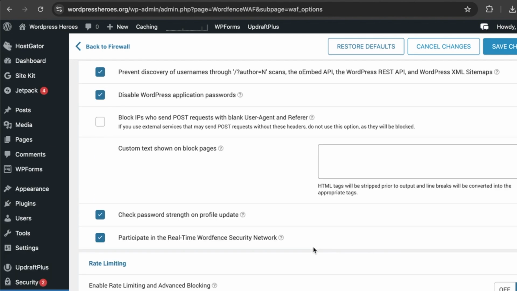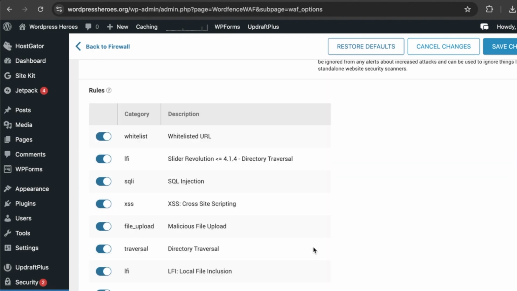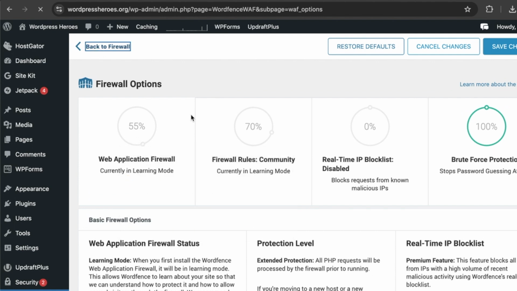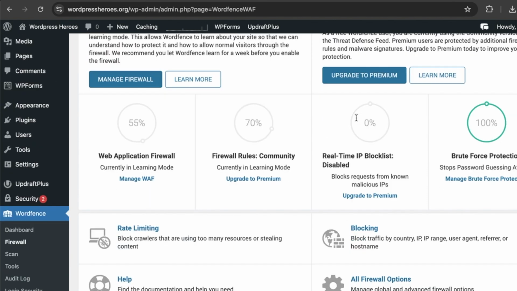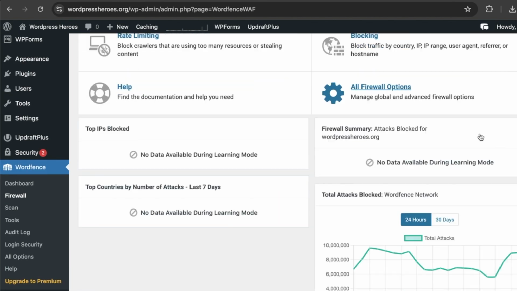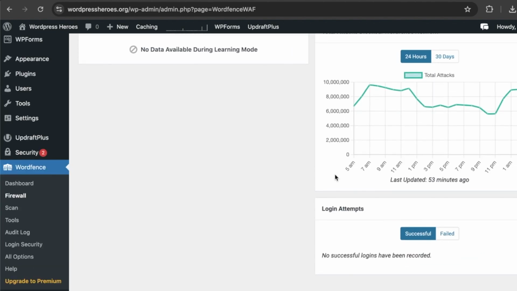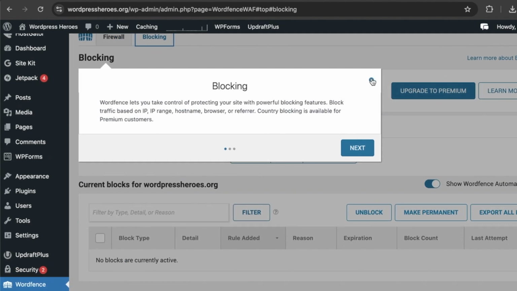Again, down here, these are the nitty-gritty items that you don't need to enable or disable. You can just look through it, see what's available, but you don't have to make any modifications. You could just trust in WordFence and their default setup. So you should be good to go. Again, if you have interest, you could look at their premium model and see what the paid subscription will allow you to have.